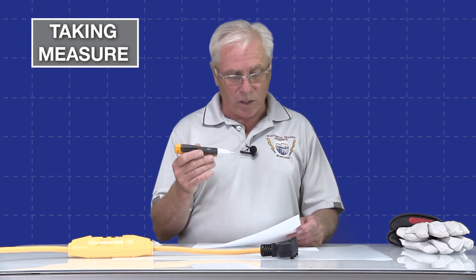Before we delve very deeply into our non-contact or non-touch voltage testers, we need to discuss the basics of how they function and also how a capacitor works, because they all kind of go hand in hand. First of all, there is no need to access energized conductors directly with one of these testers. You simply need to draw near it, and you can even sense the voltage through the insulation.